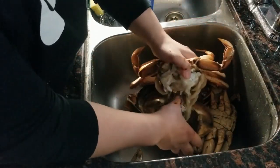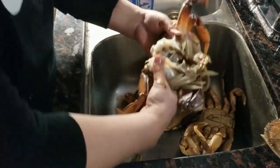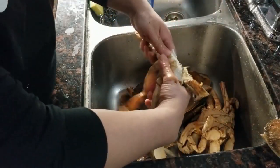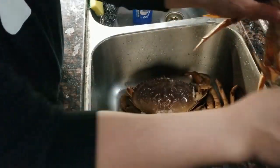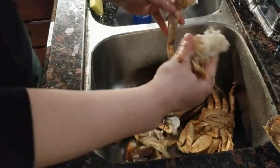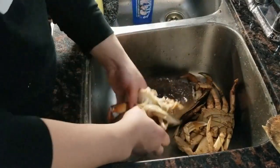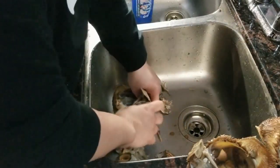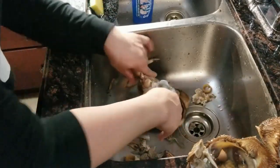Okay. Scrape all the roe off there. You want to keep all that roe, okay? Break the crab like that. Break it into pieces like this. Oh, I love that roe, man. You gotta keep that roe. And just break it into pieces like that. Okay, just like that, guys. Juicy. All that roe in there.